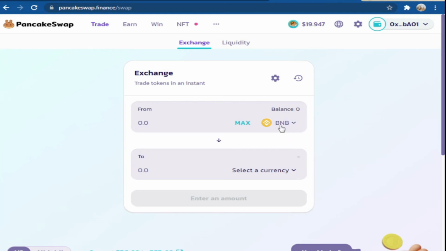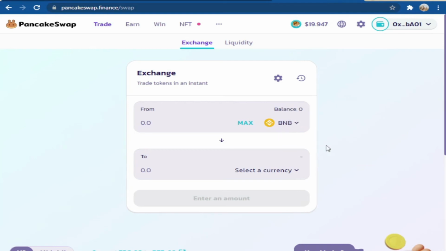So here we have BNB, so it's Binance coin. PancakeSwap is on the Binance Smart Chain, which is like the infrastructure. On that infrastructure, you have a currency that buys anything on that infrastructure. So we have other cryptocurrencies that you can shop from that infrastructure, and what you can use to buy them is the currency of that infrastructure, which in this case is BNB.